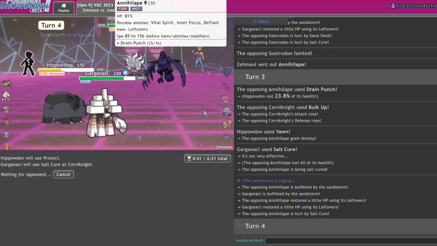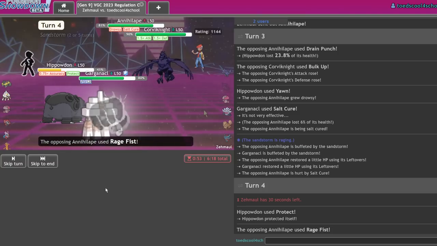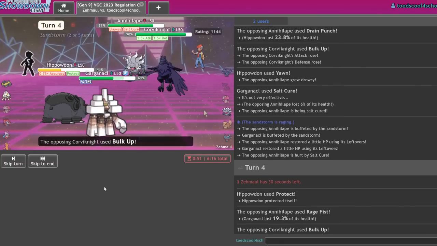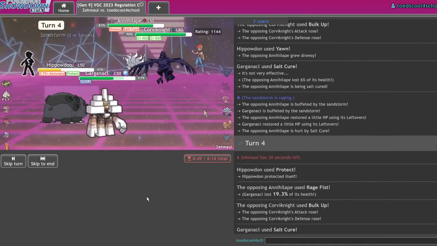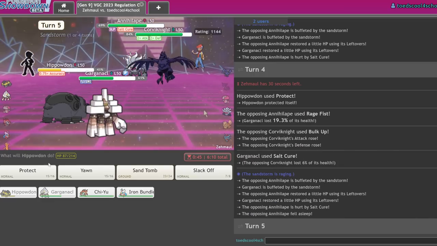Yeah, Corviknight can't hit us anyway. Garganacl is too bulky and everything's neutral. Neutral hits aren't enough for Garganacl. Yeah, he Rage Fists. Rage Fist, no. We're Salt Cure, baby. Salt Cure says no to your Rage Fist. Nope. They're going to take a ton of damage.